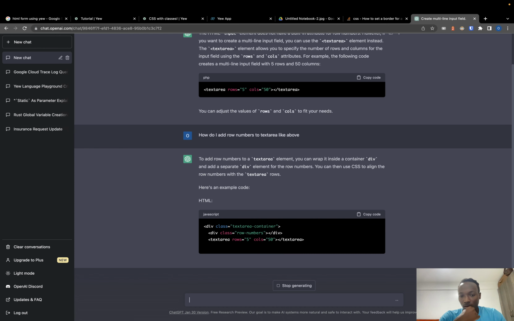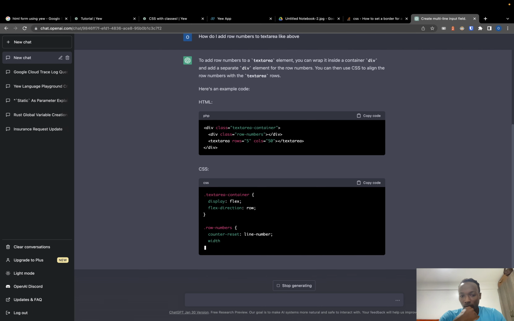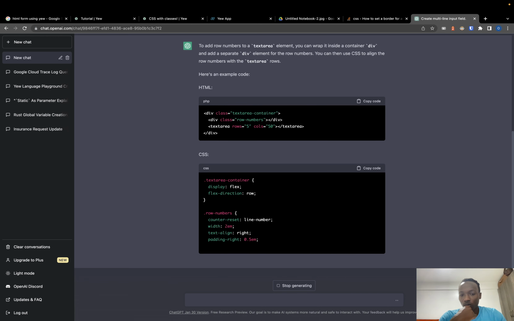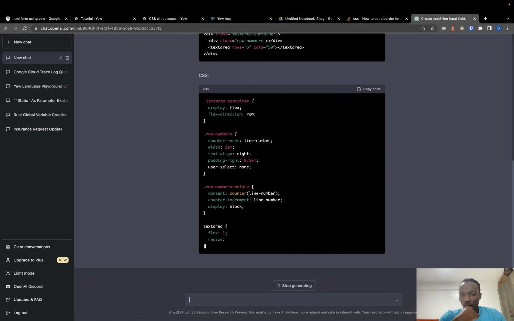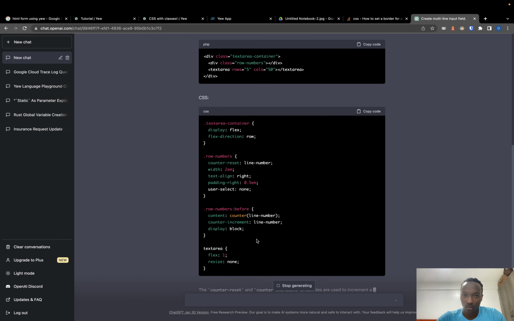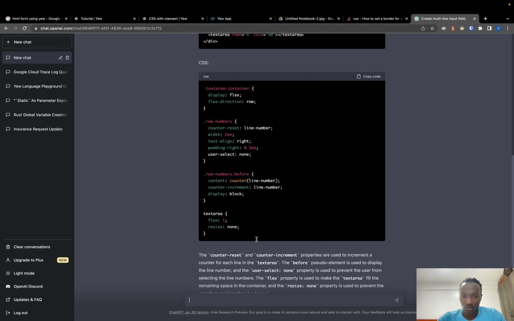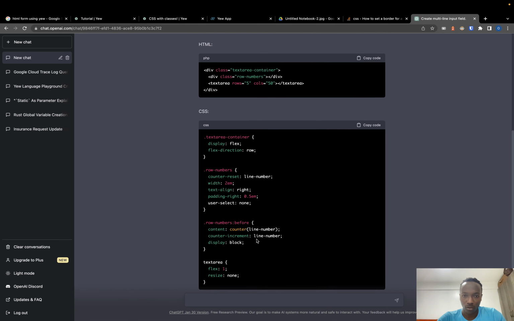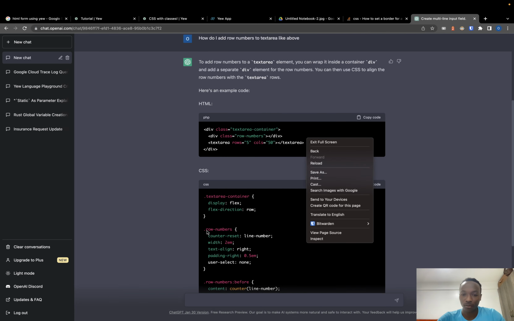Row numbers. Okay, that's a lot of CSS. Right. Okay, so it's doable.